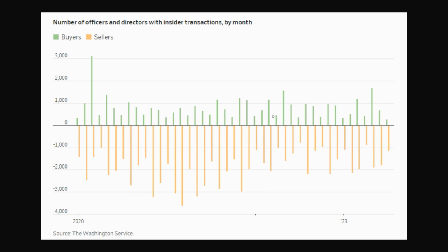And what else I also found interesting on this is that every time we see a good dip down, like we did recently, where we have a big green candle of buyers and then it starts to get low, once it gets that low reading, it usually starts to pop up for the next couple of months, which I found interesting too. So maybe we'll start to pop up here a little bit more on the buyers, but every economic situation's different. Maybe it won't pop up, and if it doesn't, that would be even more worrying. True, that would be very worrying.